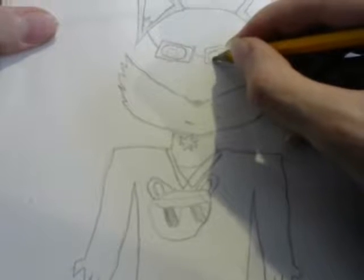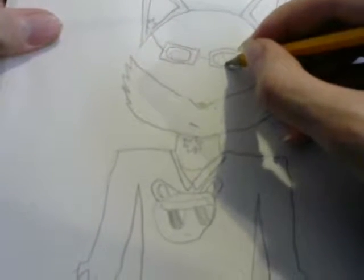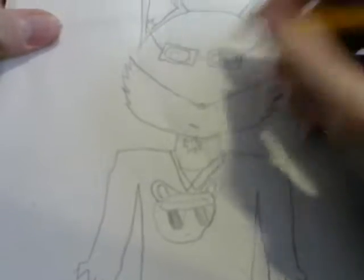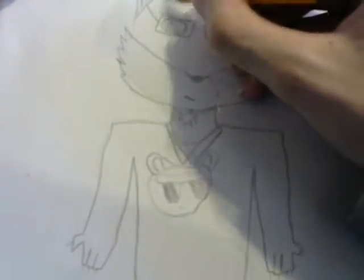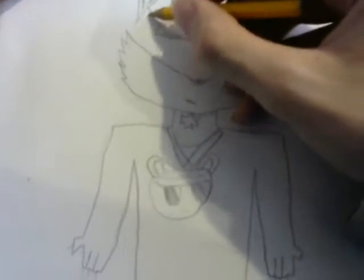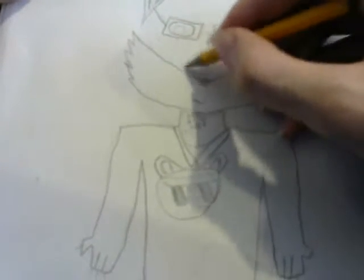And that'll be left for the end of the video to work on coloring the end of it. And this isn't going to be using any colors, just some black and white. I am using a different pencil, though. And right here, I'm drawing lines trying to work on fur.